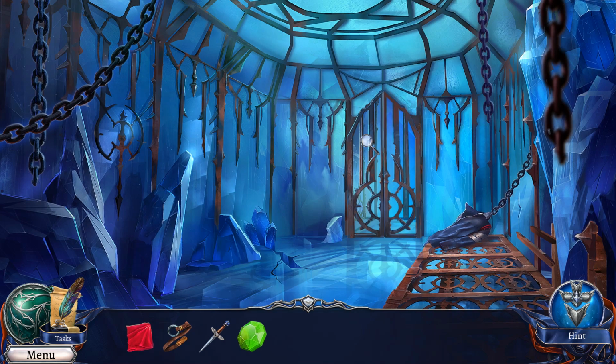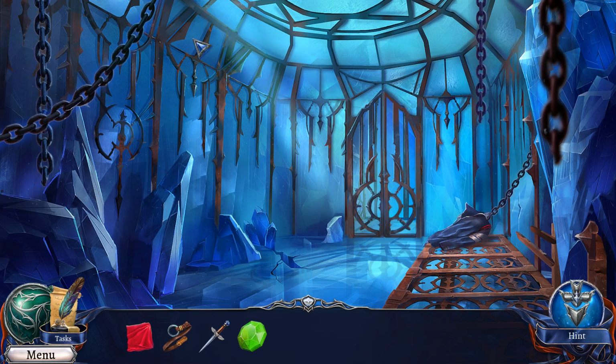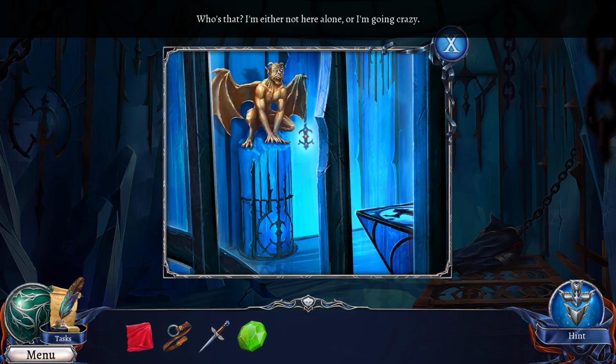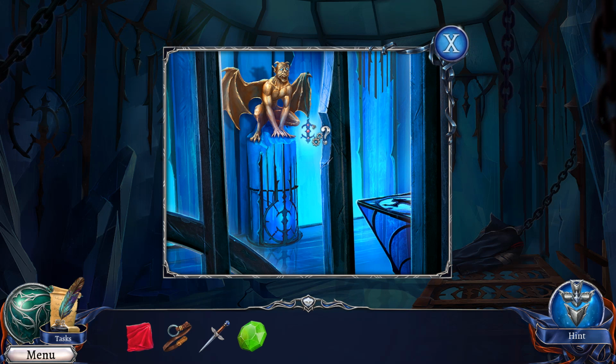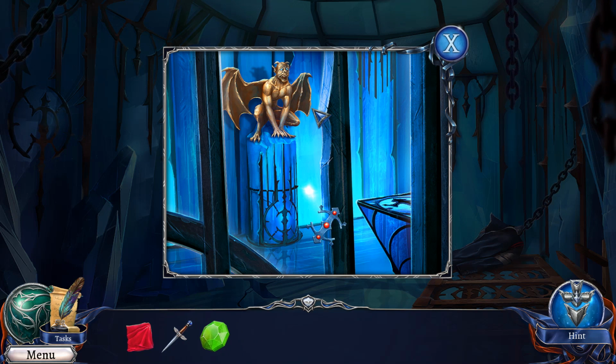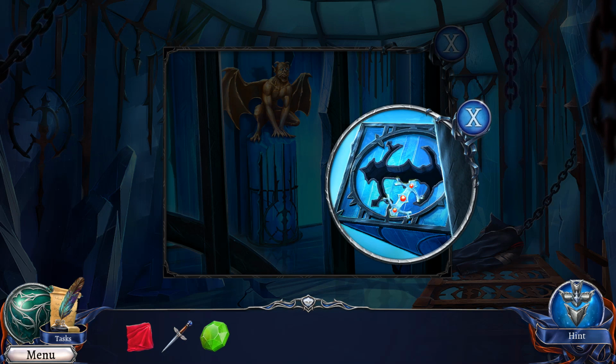I love how that's two different things we've tried to use, and they both have been animated, and they both fail. Whoa. I'm either not here alone, or I'm going crazy. Nobody here but us chickens. I now have a cell key. Let's go ahead and unlock the gate.